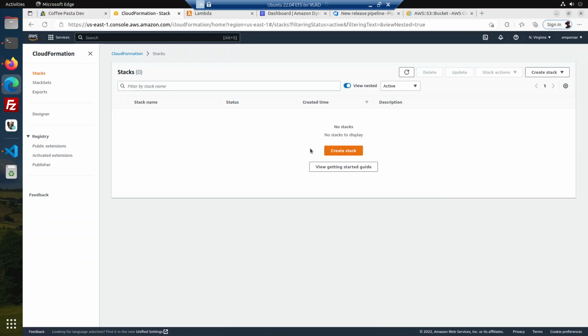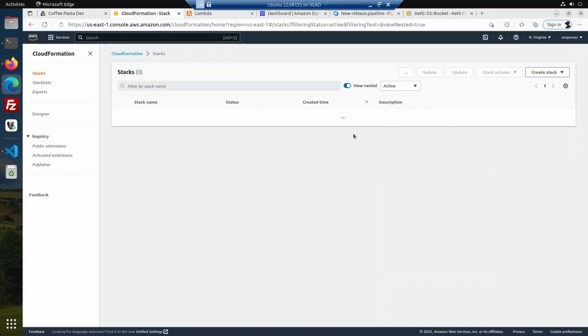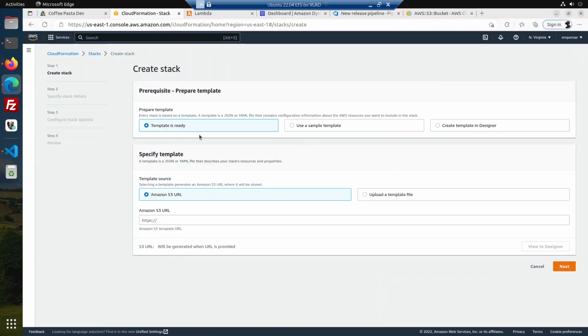So to begin, we're going to create an S3 bucket using CloudFormation. We're going to select the service CloudFormation, then go to stacks. Here in CloudFormation, you go to stacks, create the stack, and with the template ready, we're going to upload a template.